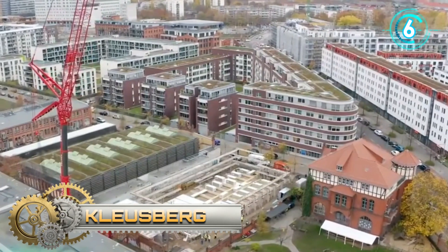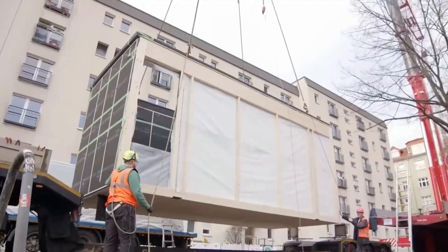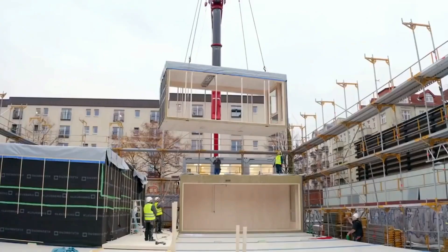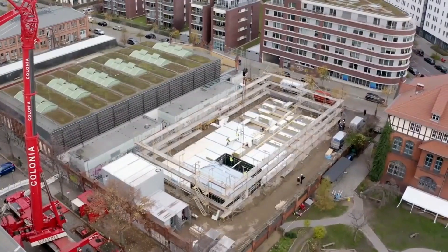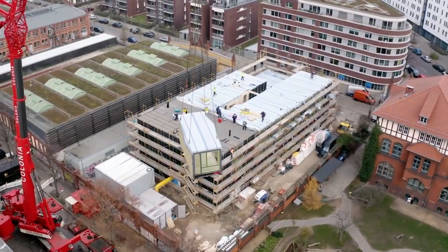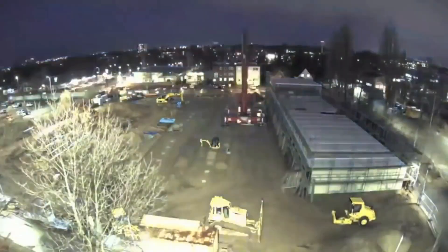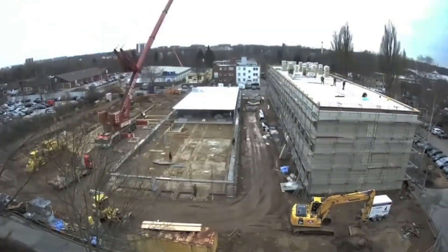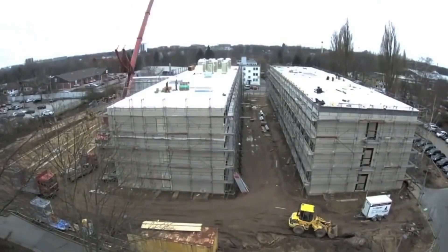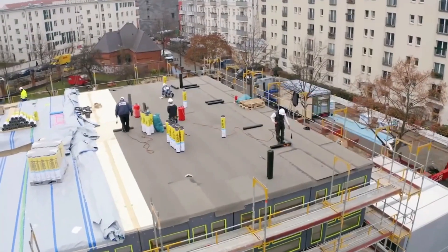This company provides a modular approach to home construction in which modules are manufactured in advance in a factory, so workers on the construction site simply install them. One project depicted is a 75-module primary school, where only two weeks passed between building the first module and completing the interior works. At the end of its lifecycle, about 96% of the materials will be recycled. The firm makes considerable use of building information modeling, creating a digital twin to facilitate coordination, and also offers high energy efficiency and safe materials — vital when building facilities for children.